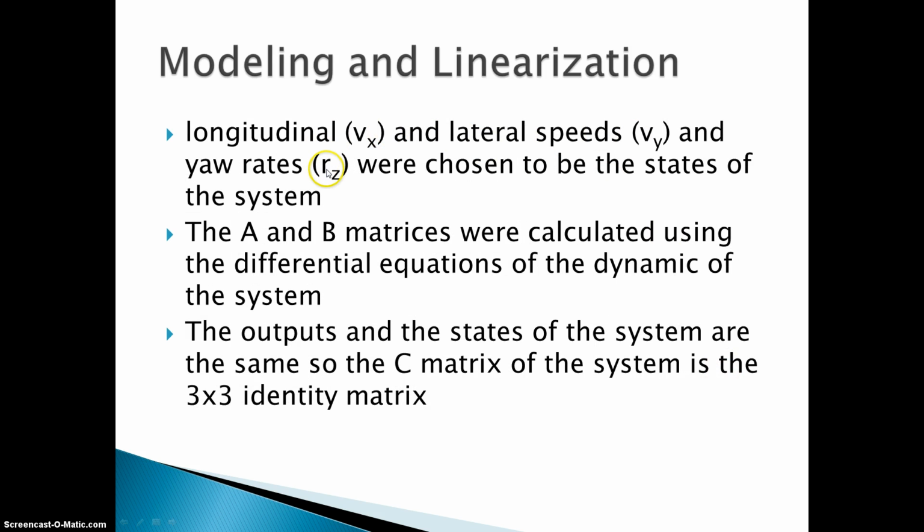Vx, Vy, and Rz in our modeling and system analysis were chosen to be our states, and A and B matrices were found according to the differential equations that we had. Interesting note is that since our output and states are the same, our C matrix is just a simple 3x3 identity matrix.